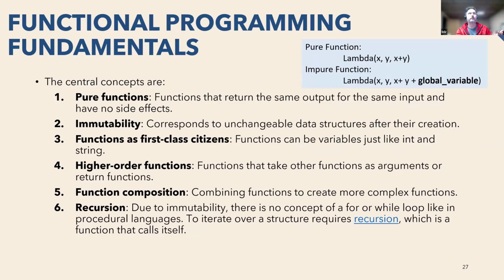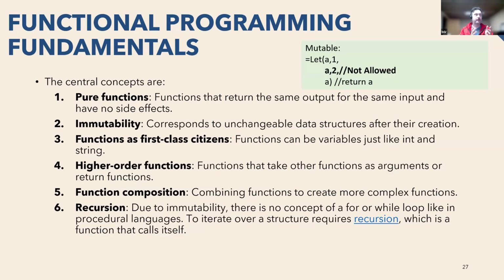The first thing about pure functions is that when I give you two parameters, I will always get back the same result. Which is good, because if I'm doing something with a global variable and I give you two parameters, and that global variable changes, it's going to cause what they call a side effect, and that's going to make it harder to test. So purity is a beautiful thing.